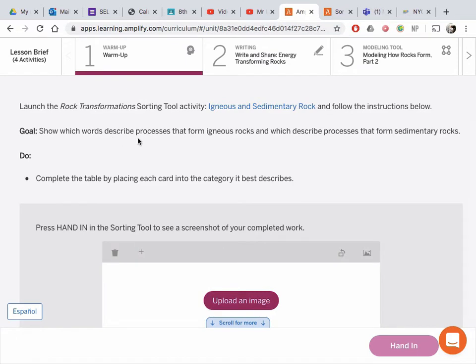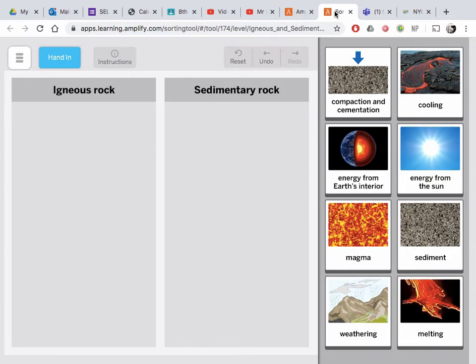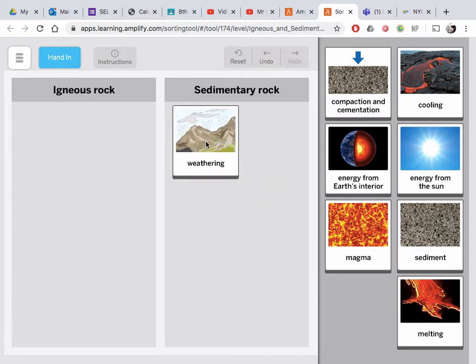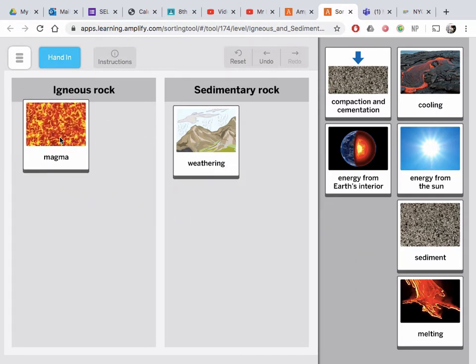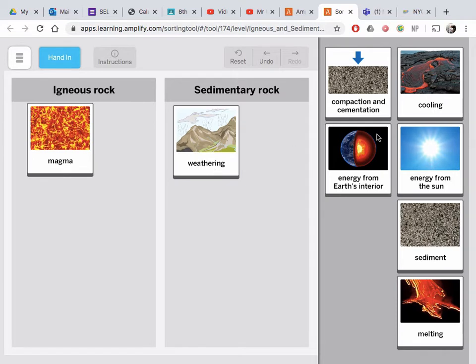Show which words describe processes that form igneous rock and which describe processes that form sedimentary rock. So for example, I could start with an easy one. I know that weathering forms sedimentary rock. And I know that magma turns into igneous rock. But where do you think the rest of these cards go?